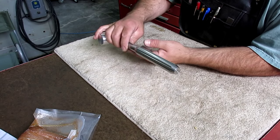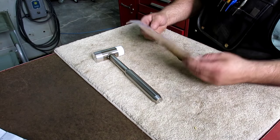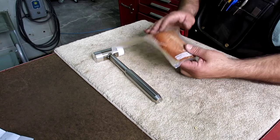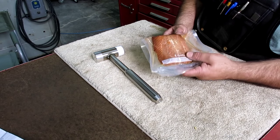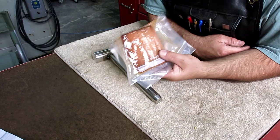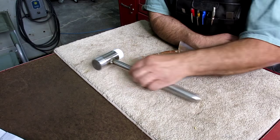That's a great hammer. And then the other thing that came with it, so I guess his dad smoked salmon. He conned this off of his dad, some of his precious smoked salmon here. I'm going to take that to work, and that's going to be my lunch this next week. So, Dylan, thank you very much. That's awesome. Oh, and I guess the salmon came from the Kenai River. And this is silver salmon, which is a nice salmon. Dylan, thank you very much. Nice set of gifts there.